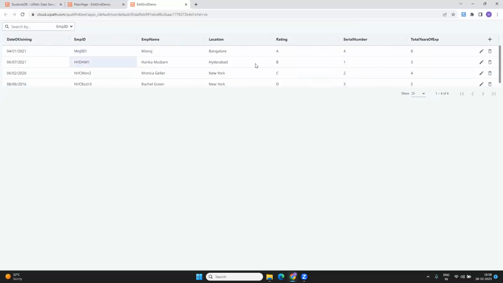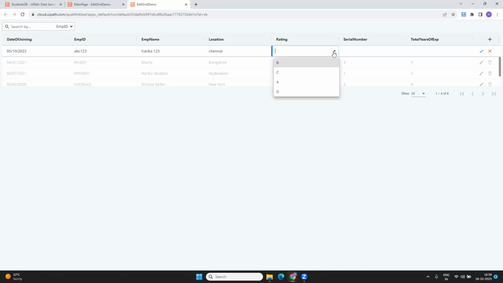Let's try to add a value. Date of joining, employee ID ABC123, employee name Harika 123, location is Bangalore, or let's keep Chennai because there's no entry for Chennai. Now let's go ahead and see the rating.